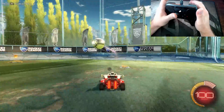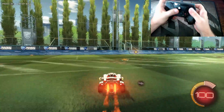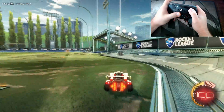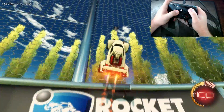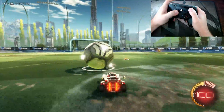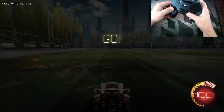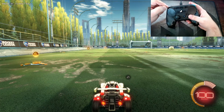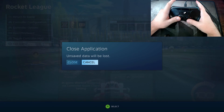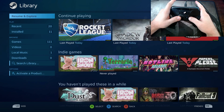This paddle does all my jumping and the right side is my gas — very convenient button placement for Rocket League, two of the items you're going to use the most. You can tell I'm not very good at Rocket League anymore — it's been a long time — but it's a fantastic game. If you haven't picked up Rocket League you will love it. You can play online with lots of friends and this controller does amazingly for Rocket League, which I know is going to be music to a lot of your ears.